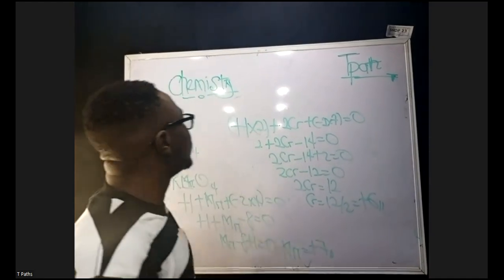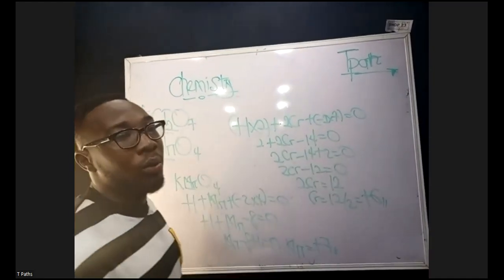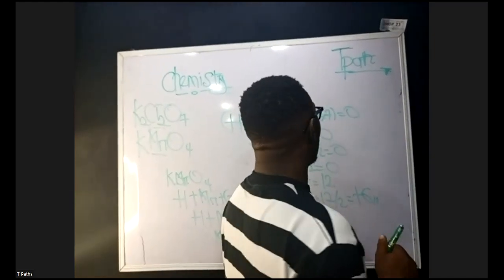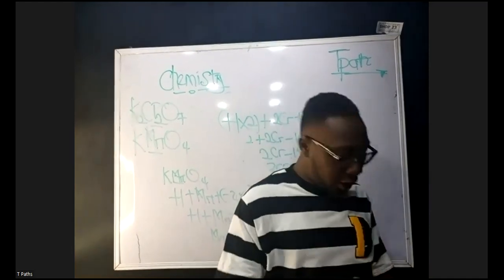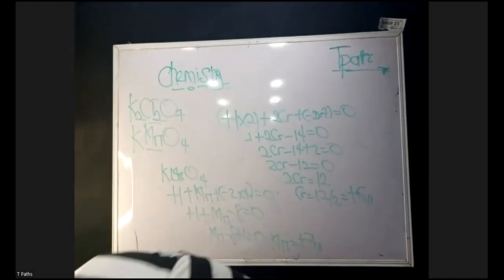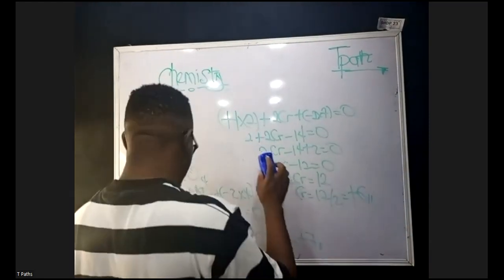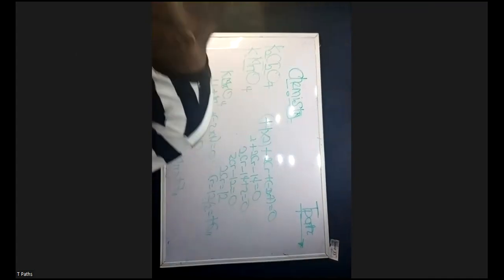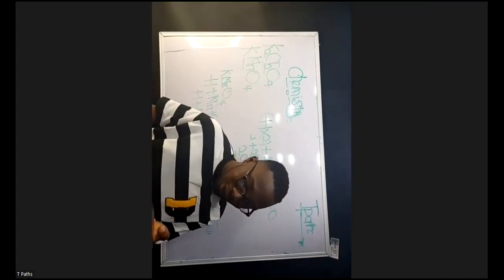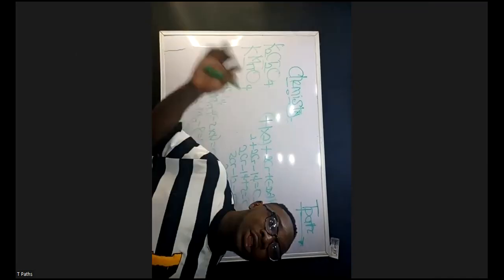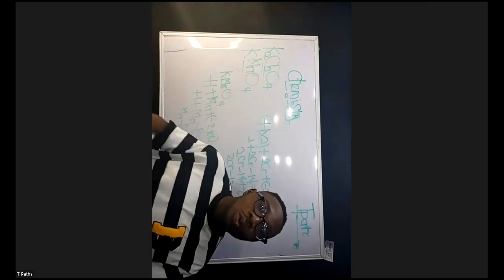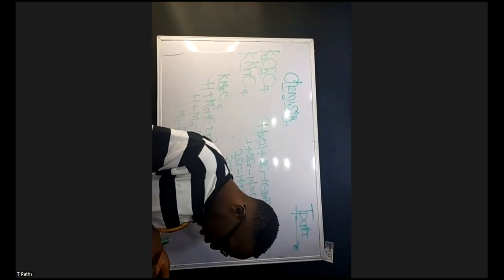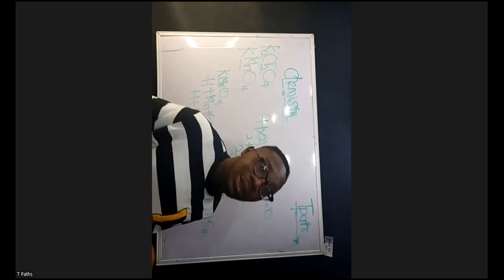Now, guys, quickly. Earlier on, when we talked about oxidation and reduction, I did mention that we have what we call an oxidizing agent and a reducing agent. Why? Because I wanted us to understand the basic concept of everything. In any redox reaction, the oxidizing agent, also known as electron acceptor, and the reducing agent, also known as electron donor, will always exist. And that is why I want us to understand that very well.